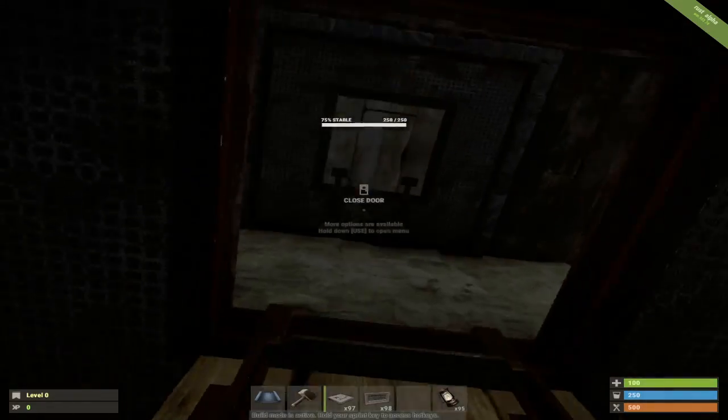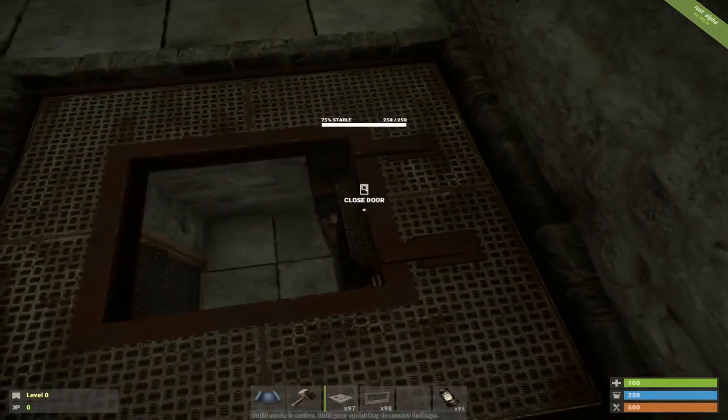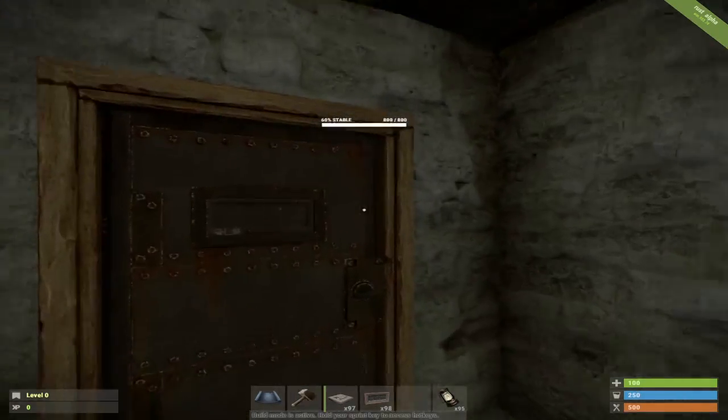Let me turn this on. Additionally, going up to the second floor, I have this wide open area that you guys can put some chests down, put some beds, or anything otherwise.